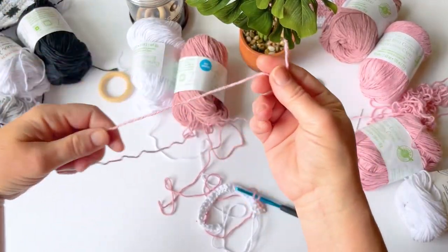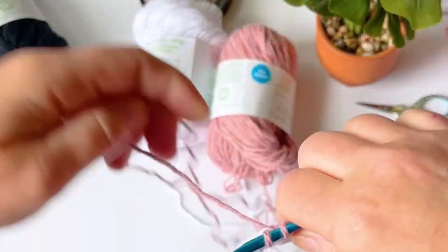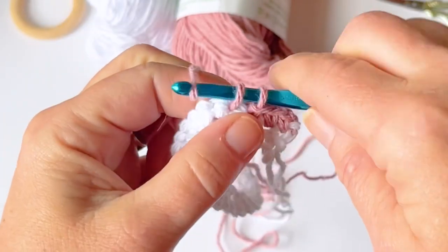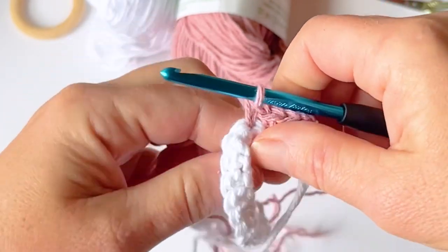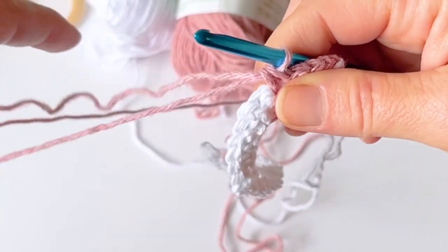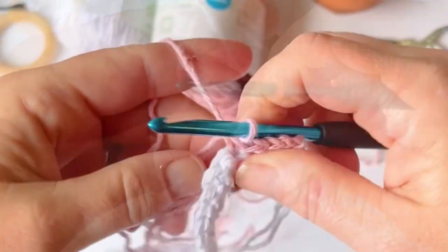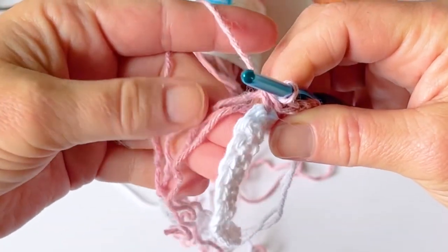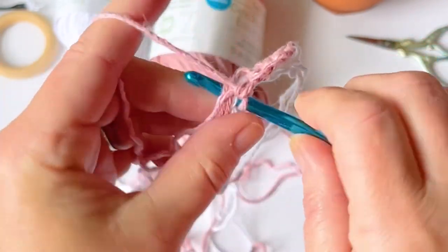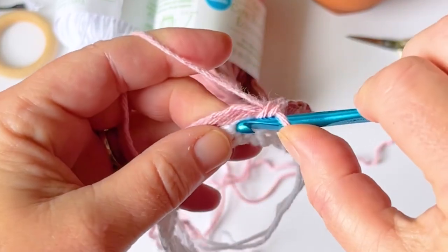And again, we're going to leave a long tail so that we can actually weave it in as we go. And this part is going to have a few extra tails you're going to have in there. So I'm going to add my color, pull it through those last two stitches, and then pull that tight. Now I'm going to drop the one that's coming off the ball and pick up the tail. And then I'm going to grab all of those and I'm going to work those into the next stitch. So I'm going to go into my next stitch and work around all of those tails for the first two.